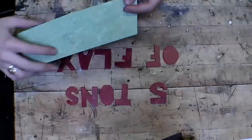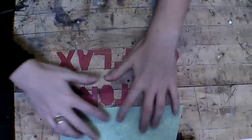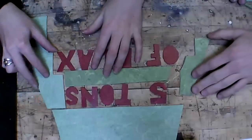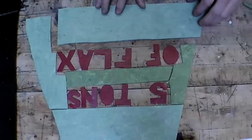Once you've cut out your design, you need to block it in with bigger pieces of linoleum that will help protect it from cars that drive over it. You can just use a normal rectangle or something like that, but we've chosen to make sort of a triangle weight looking shape for it.